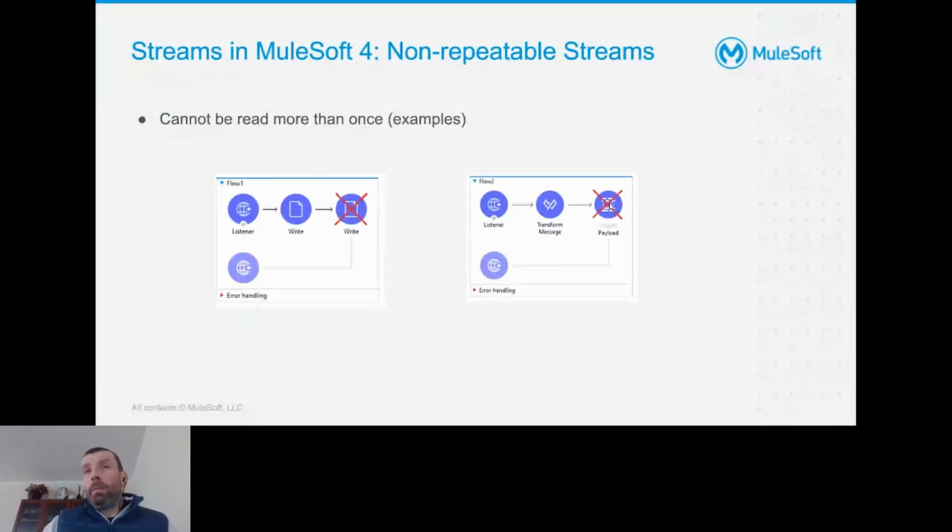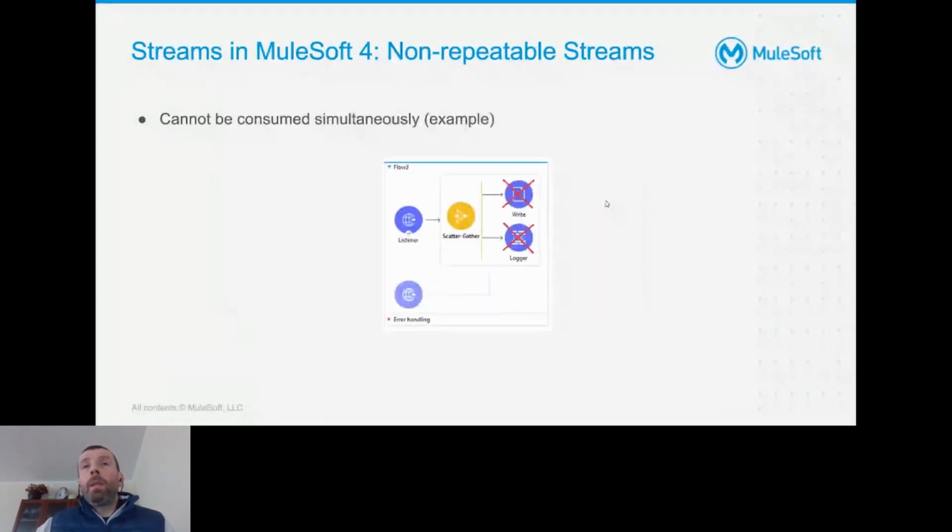This is not possible because we don't have this payload anymore. It's been consumed in this processor, so it cannot be done. This is the limitation.